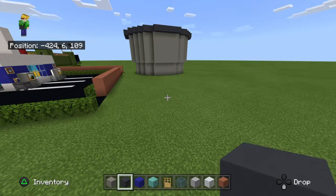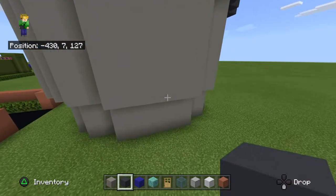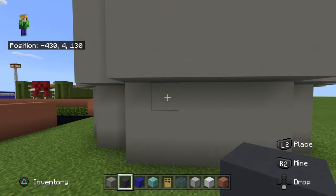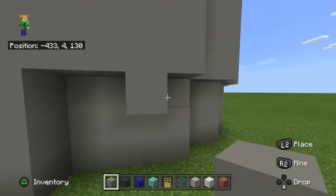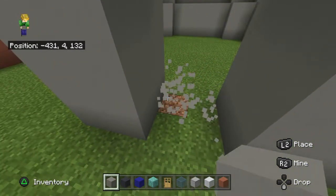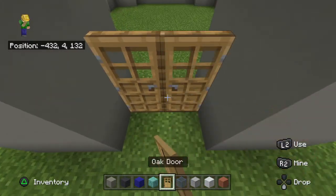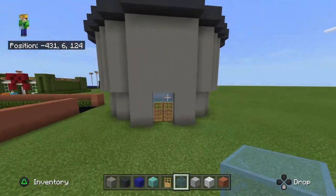So now that we have done that, what we now want to do is we want to make room for the entrance. So the entrance is going to be right in the middle of the front of the chum bucket. So I'm going to add a vertical row of light grey concrete here on the front. I'm going to add 2 vertical rows on the left and right sides on the largest open face of the chum bucket. I'm going to dig out the remaining blocks that we have here, and then on top of these 2 yellow concrete blocks, the original row of the chum bucket, I'm going to destroy them, replace them with Prismarine, oak doors on top, and then glass block above the doors. So that's perfect. That is the entrance to the chum bucket.